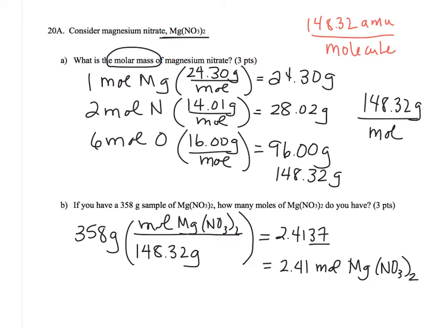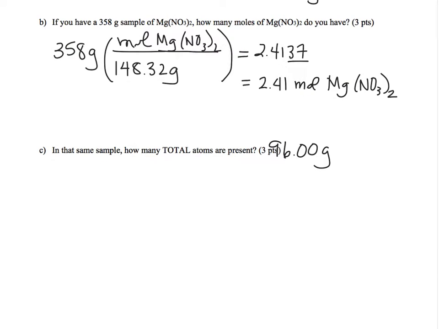It's important here to say what kind of moles we've got. What is it that we're counting? Are we counting the unicorns, or are we counting the unicorn's legs? Is one way to think about this. So in this case, we're counting the whole thing. And as we predicted, it was going to be somewhere a little more than 2 moles in the sample to have a mass of 358.